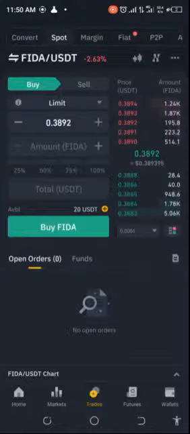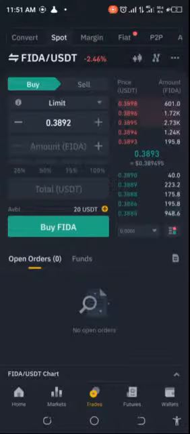All right, so what do we have here today? We've got FIDA/USDT. Let's see what the parameters for carrying out this inter-exchange arbitrage would be. First, we need to check that there is a profit potential between these two exchanges. Don't forget that we need to buy low on one exchange and then sell it on the other exchange to make a profit. So we're starting out with Binance, and then we'll take it over to MEXC and see how this works.